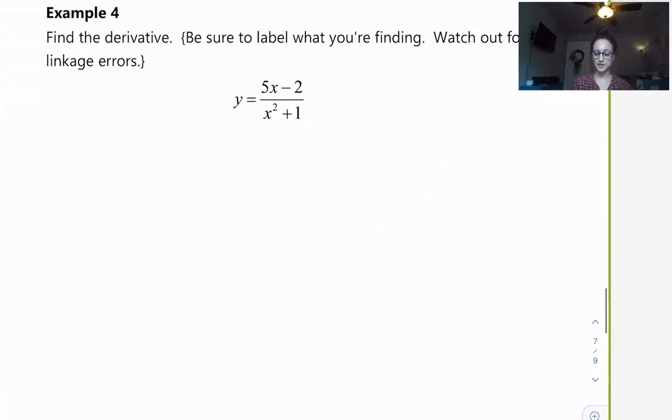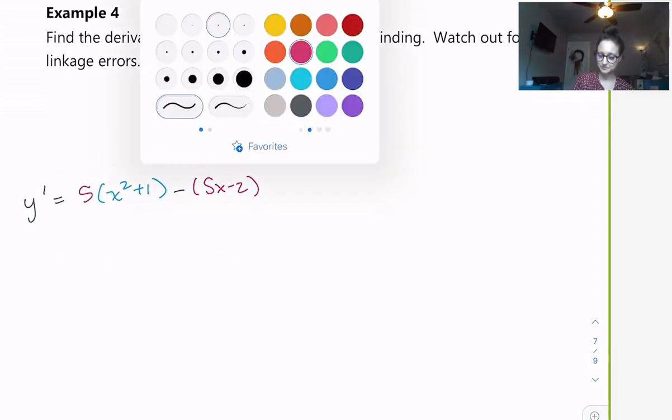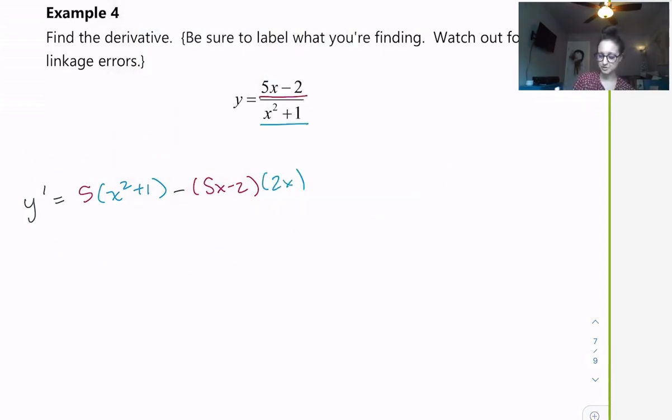Okay, so now we are going to find the derivative. So I'm going to call this y prime. What rule do I need here? Quotient rule, because I have a function over another function, okay? So we're going to derive the first, which is just what? It's just 5, yeah. Then hold the second, which is the denominator. Now what? Now minus. Now hold the numerator, 5x minus 2, and derive the denominator, which is going to be what? Just 2x, and then all over the original denominator squared.